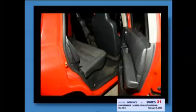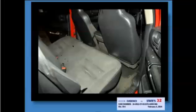Did you take a closer look later at the warehouse when you got the car down there? Yes, I did. Did you find any evidence of a weapon tucked into where Jordan Davis's rear end would have been, back against the back of the seat? No, I did not. And did you find, let me see if I've got a close-up of the pocket. All right, State's 32, that shows more of the middle area of that car? Yes. And did you find any evidence of any weapons there? No, I did not. Okay.